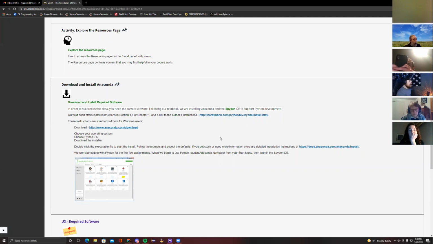Python as a programming language can be downloaded directly with its core tools from python.org, the website. But the Anaconda distribution is more complete and offers a better set of tools, which is why we use it and why the author recommends it. And I'm all with his recommendation. I think it's absolutely the right choice.